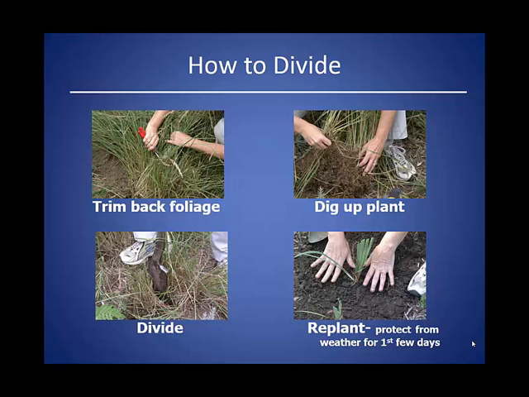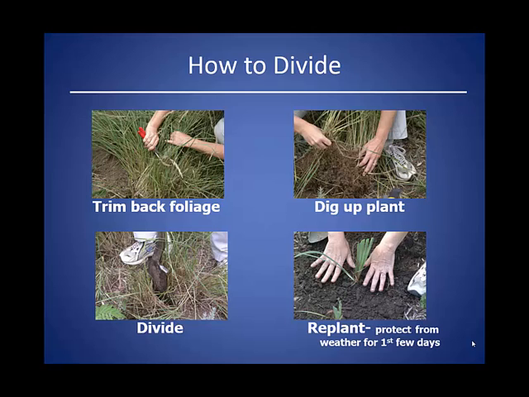So just some slides on how to do a division, and this is an example mostly with grass, although we throw an iris in there for the end. So if you've got a lot of growth up or it's in the fall, trimming back the foliage makes the process easier, but also the plant has less foliage that it needs to support after its root system has been disturbed. So trimming back the foliage has 2 purposes. One, just to make the process less cumbersome, and 2, because the ratio of root system to leaf area then is a little more balanced.